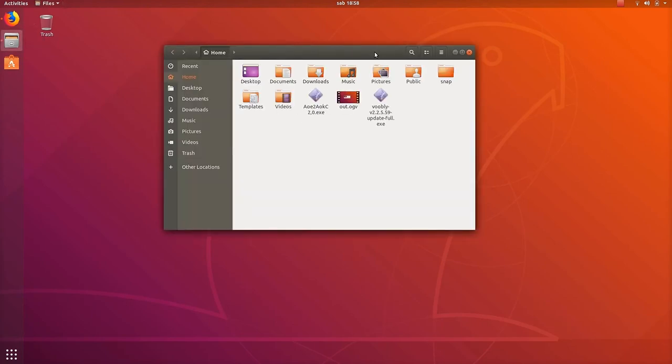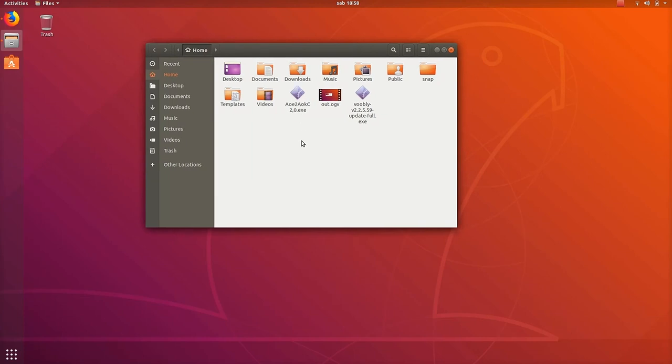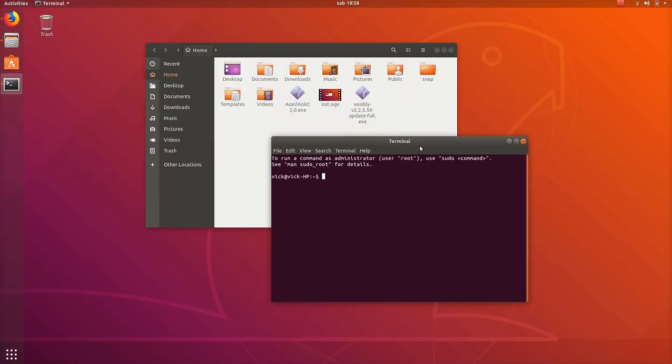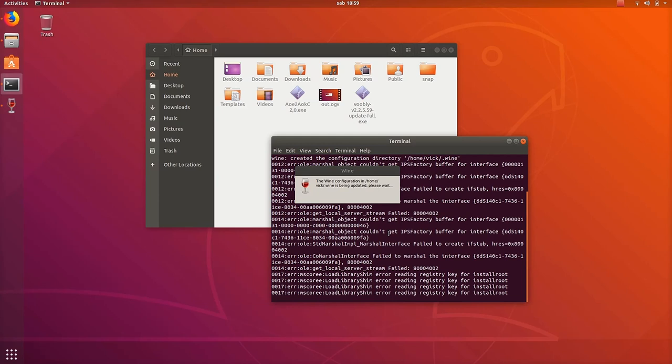So after that, you basically want to install Age of Empires 2, Age of Kings, and Conquerors. I used to have the game as a kid, but I don't have it anymore, so I just thought I'd download it from the Pirate Bay. So this is the file. It needs to be extracted first, so we'll open the terminal in the folder where we have it. Then we'll do ls, so we can copy and paste the name, and then just write wine, and then paste.